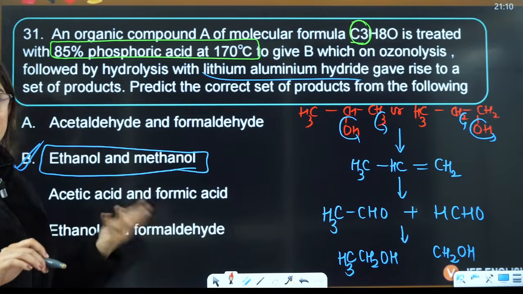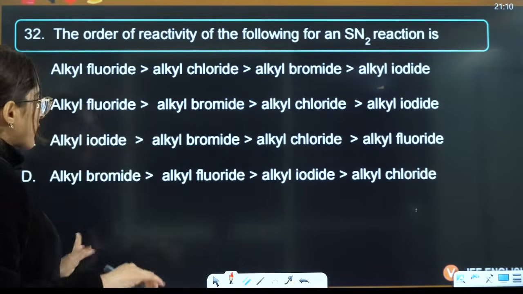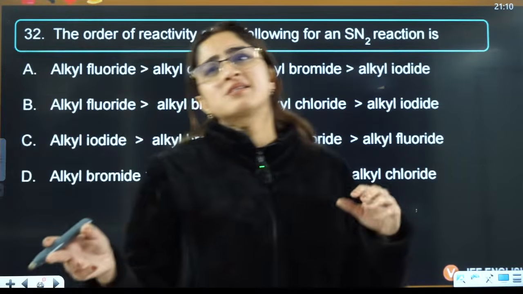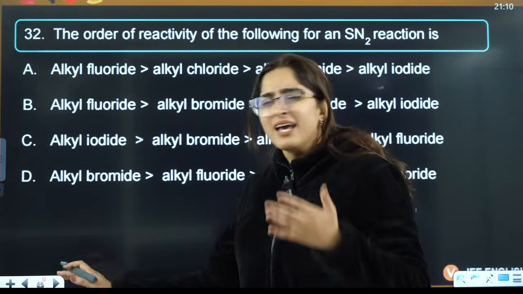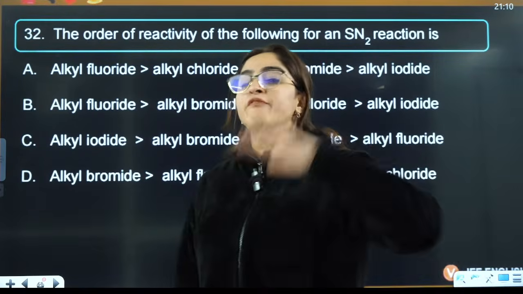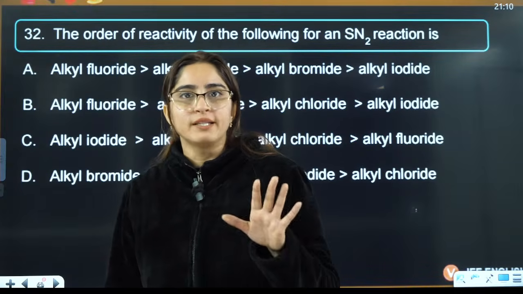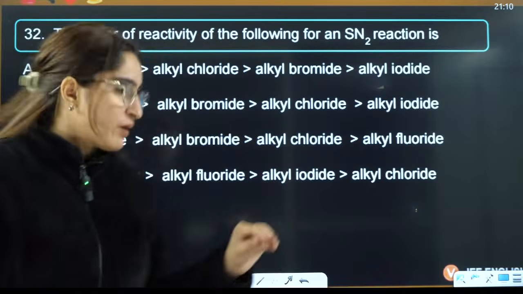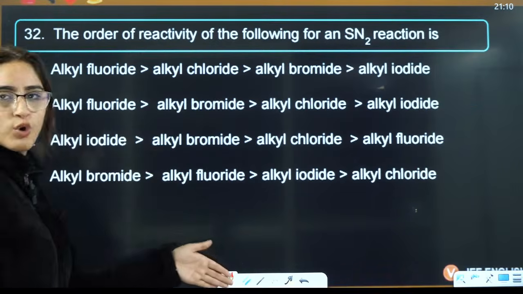That's how you can identify these kinds of questions, right? And you can expect that out of those 20 questions, some 3-4 questions will not have a very high difficulty level. It will not be out of the box. There will be good questions like this, and there will be easy questions like this also, right?